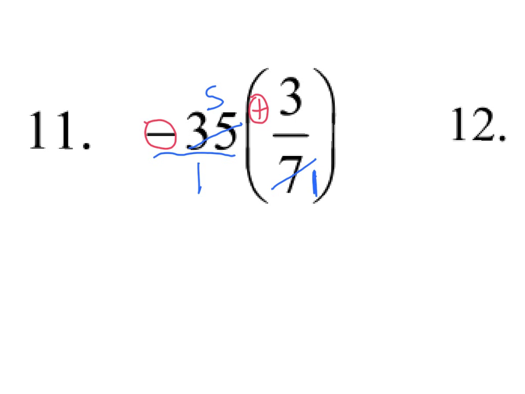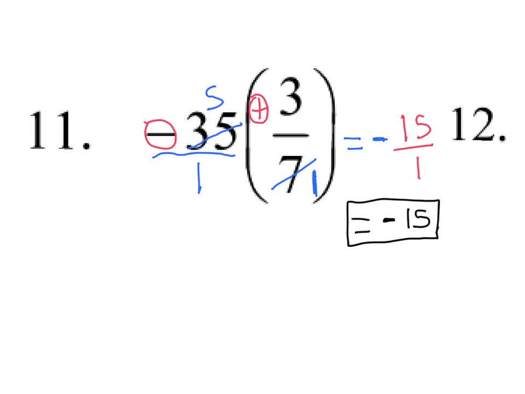Remember, the answer has to be negative because we have different signs. So it will be negative. You're going to multiply the numbers on the top, the 5 and the 3. 5 times 3 is 15. And the number on the bottom, 1 times 1 is 1. In fractions, we don't need that 1 on the bottom, so you can leave it as negative, and then we have 15. -15 divided by 1 is -15.